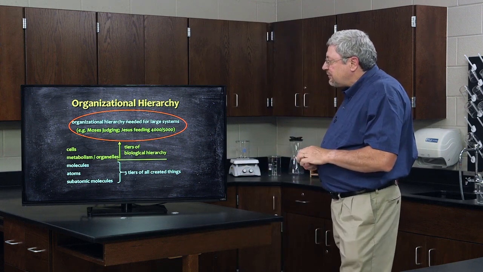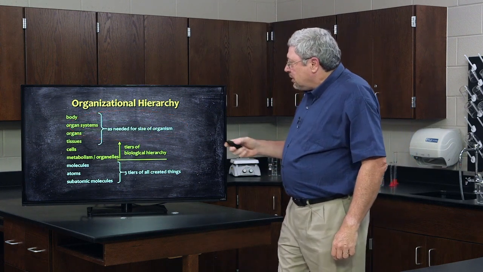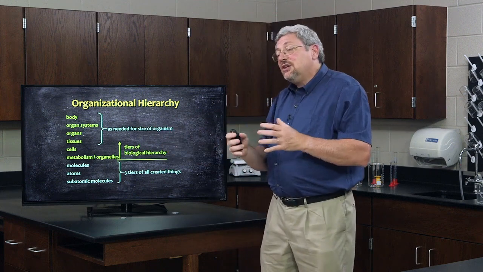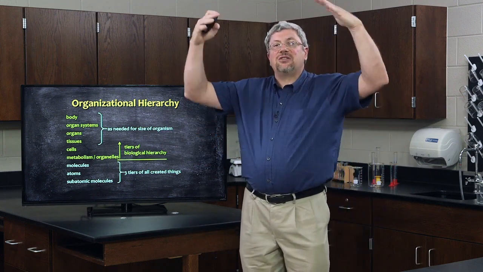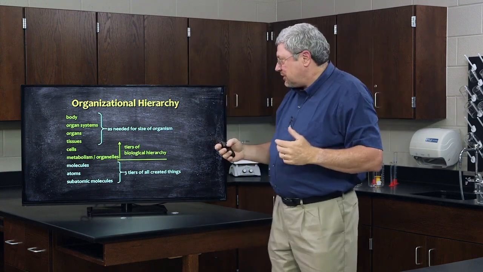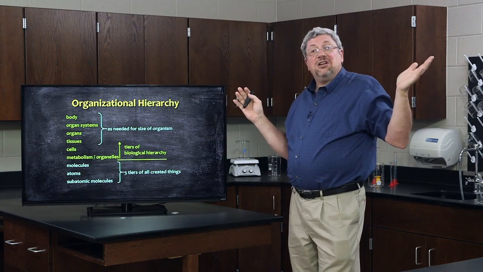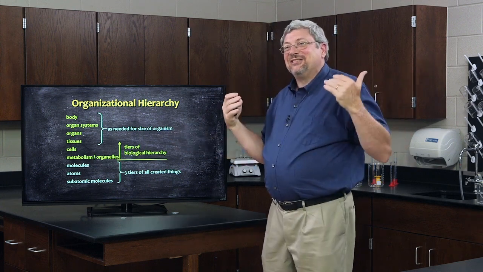And the same sort of thing is done in biology. Depending on the size of the organism and the number of cells that the organism has, the organisms are divided up into various higher level tiers of organization above the level of cells. If you got 1 cell, you don't need another level of organization. That is the whole organism, the single cell.